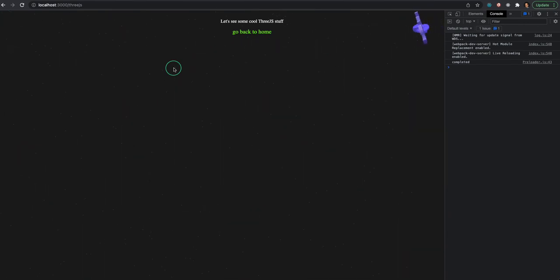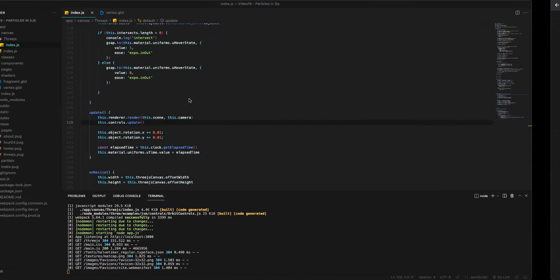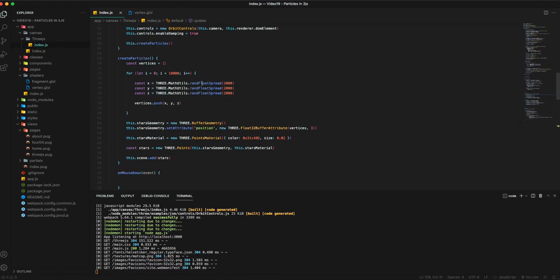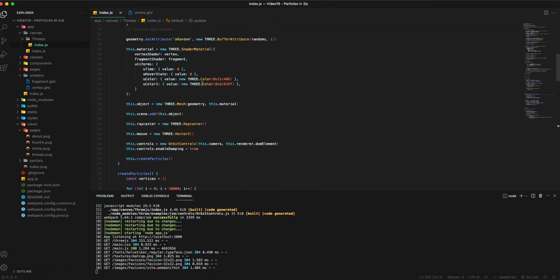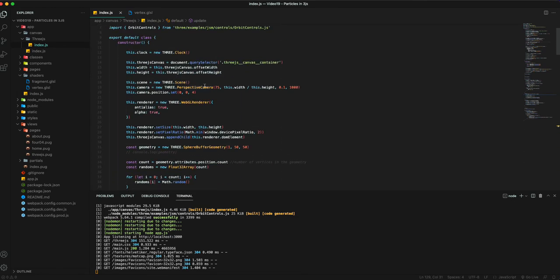Let's check out our camera. Yeah, so we had the near and far. Our near was 0.1 and far is 1,000.